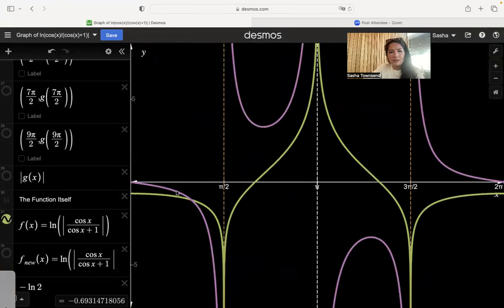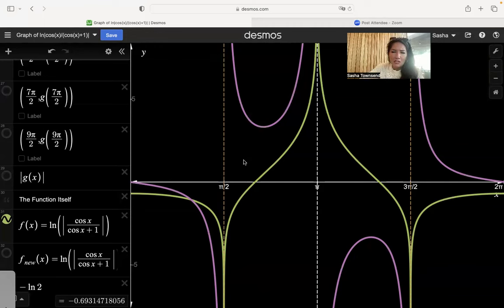Okay, so on the interval from 0 to pi, the derivative is this purple graph, and all of the derivative values are negative here, right? So that just says the original function is decreasing, and it is. That green function is our original function that's decreasing. And it goes to negative infinity as we approach pi over 2 from the left and the right. And that's consistent with some of our calculations that we did earlier.